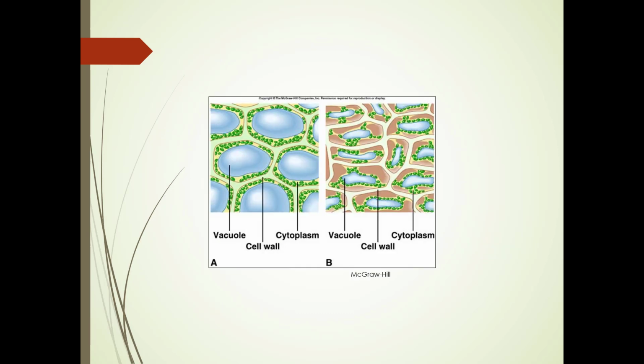So you can see in this picture we've got two sets of plant cells, and on the left these are plants that have good turgor, or cells that have good turgor pressure, and on the right they don't. So if you had a plant, especially herbaceous, on the right, chances are it's going to be wilting at this point.